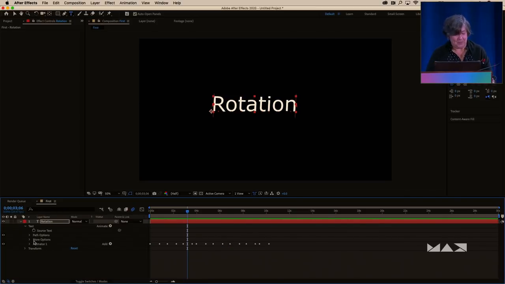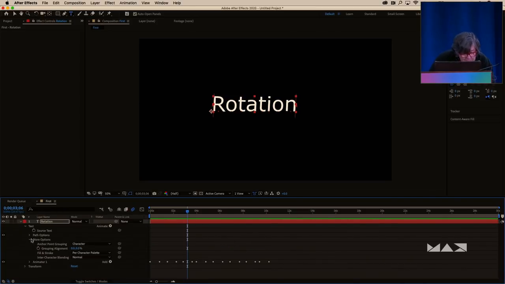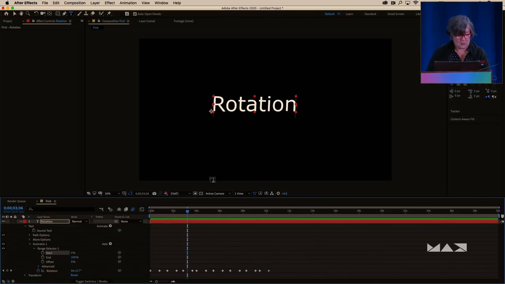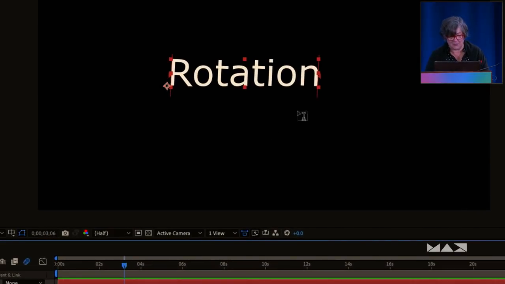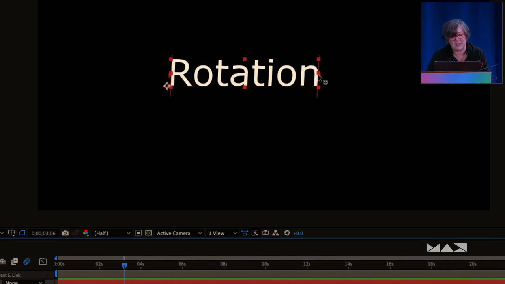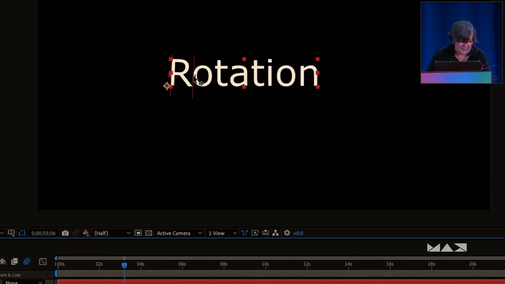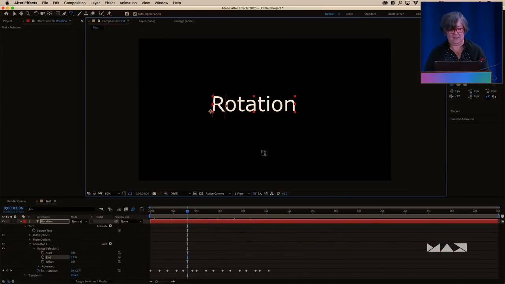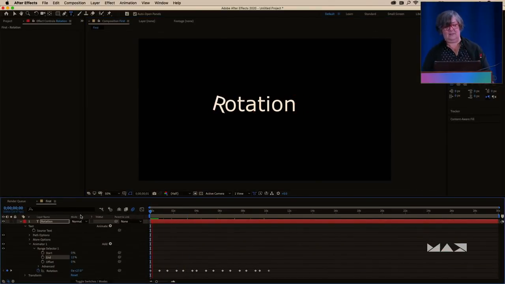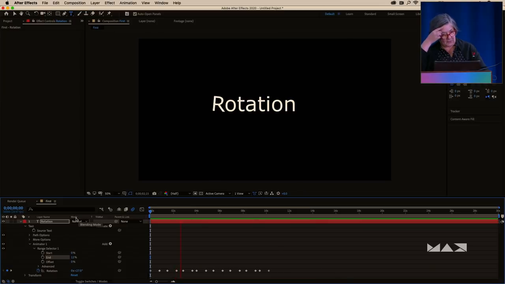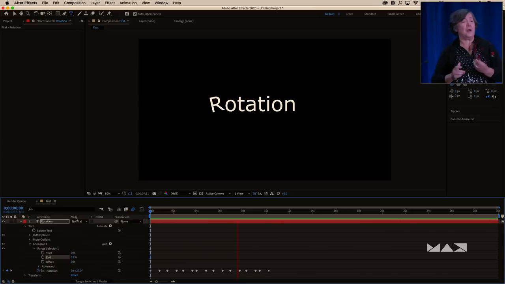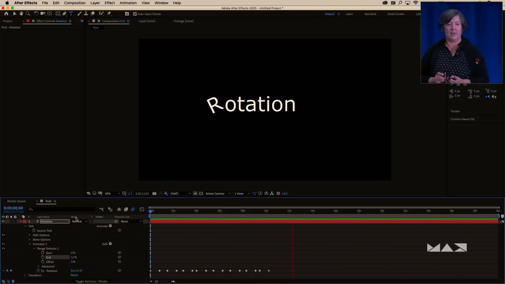So here we go, right? So there is a range selector. And as soon as I click on it, the lines become visible, right? Do you see my cursor changing? When it looks like that, I can move the line by clicking and dragging. And now, there you go, right? So only the first R. Oh, Luisa, that is gorgeous. What a wonderful animation. Yeah, right. I just go, oh, holy cow.